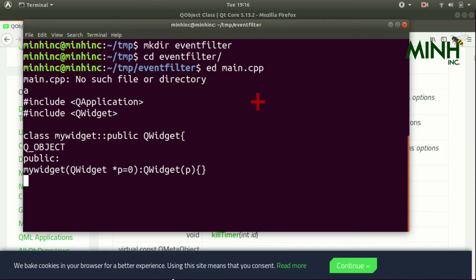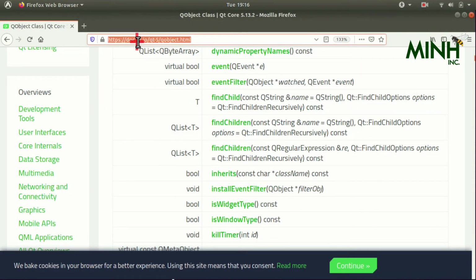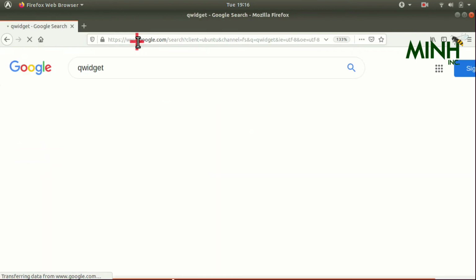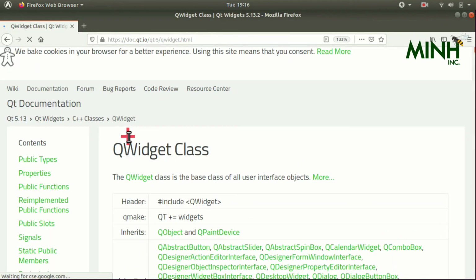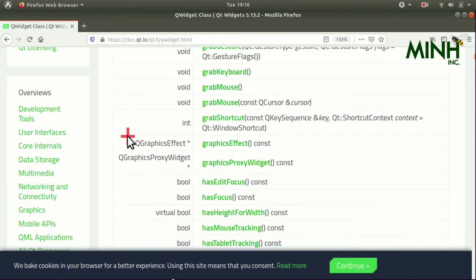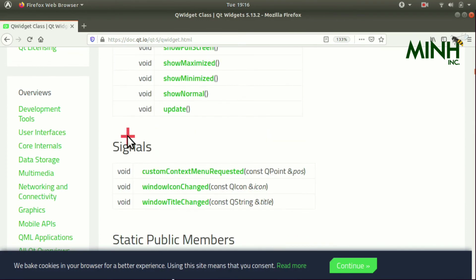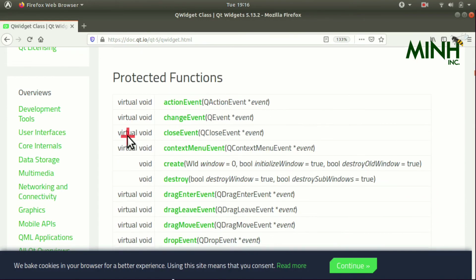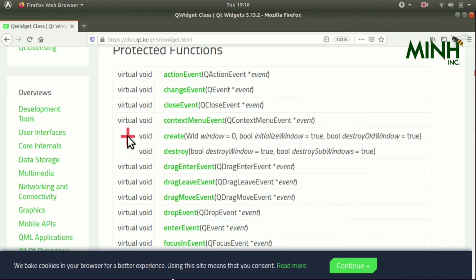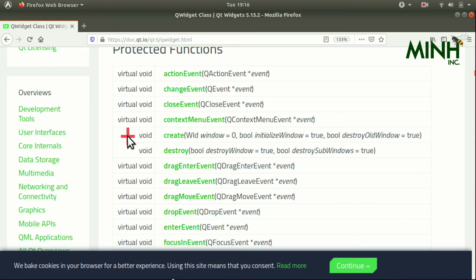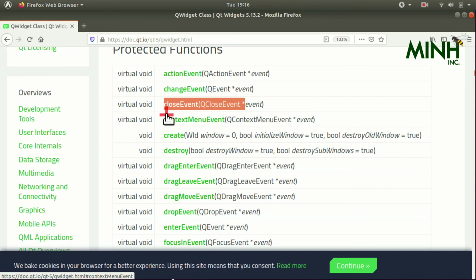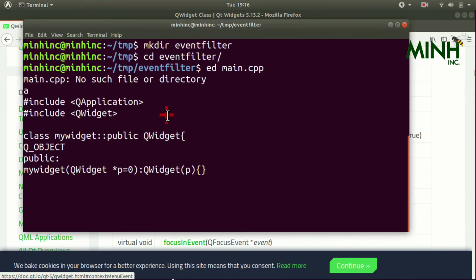Okay, now QWidget has many event functions. So we'll go to QWidget. If you see QWidget, come down. These are public slots, these are public members. These are protected functions, these are event functions. There are lots of events that this is catching. One of them is closeEvent. That is protected, so we can override this.